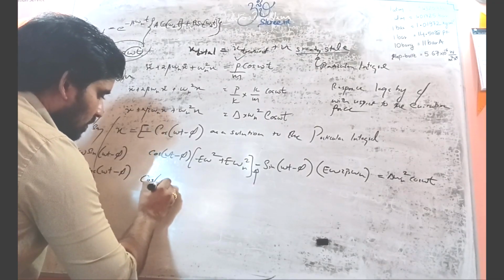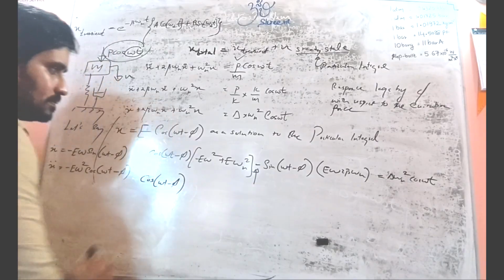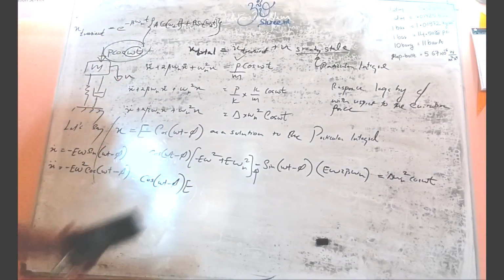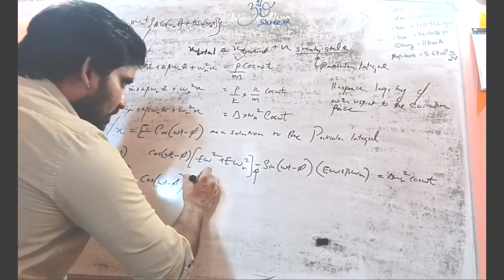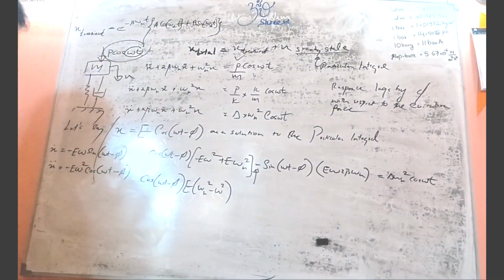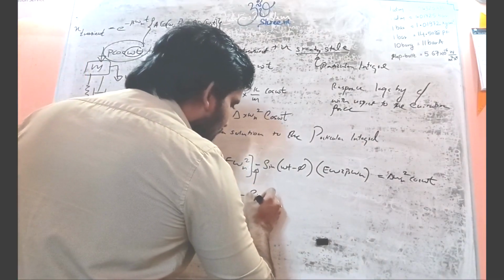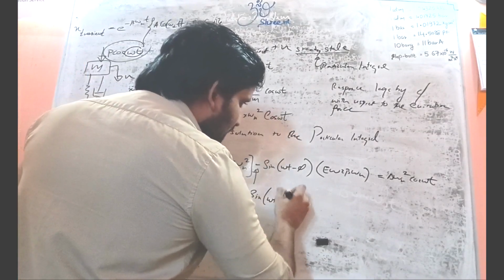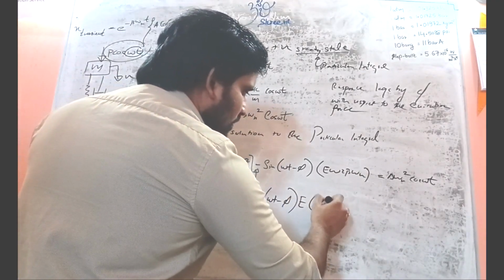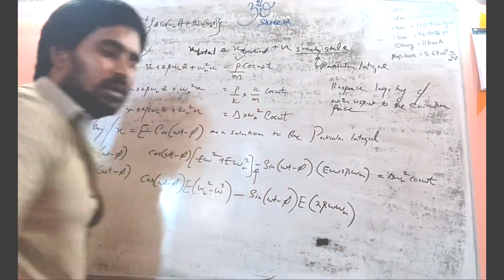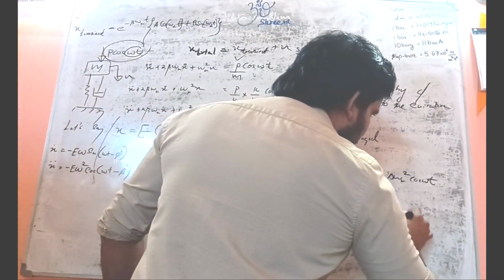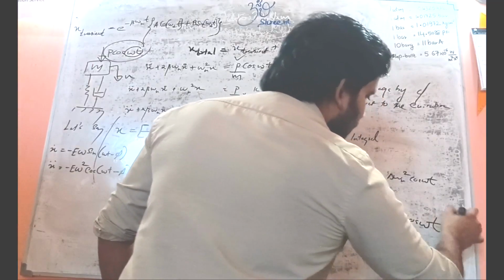Now cos omega t minus 5, e also now we can take it out. E also we can take it out, right? Omega n squared minus omega squared. Clear? Then minus sine omega t minus 5. Let's write this one nicely: e times 2 beta omega omega n. Now it looks very nice. Equals delta omega n squared cos omega t, right?